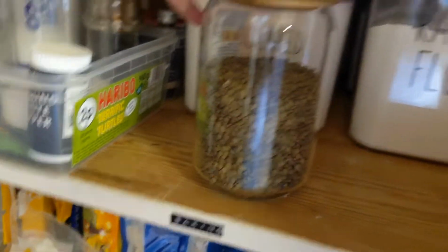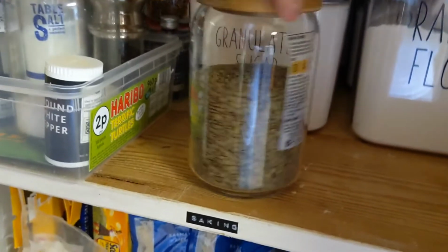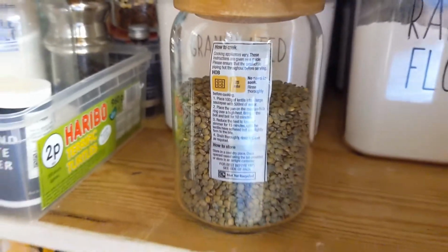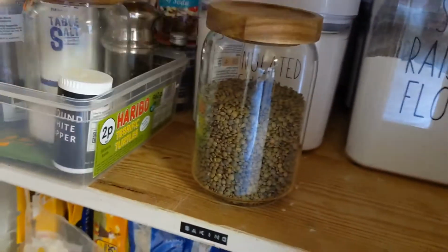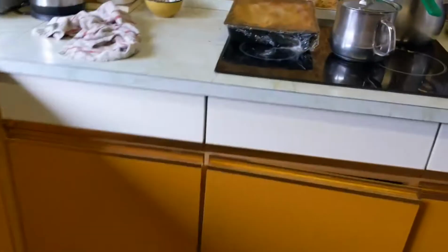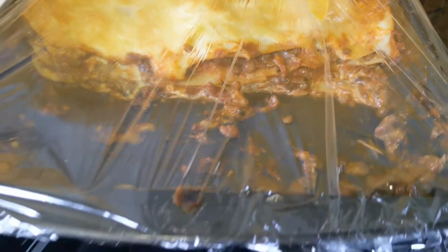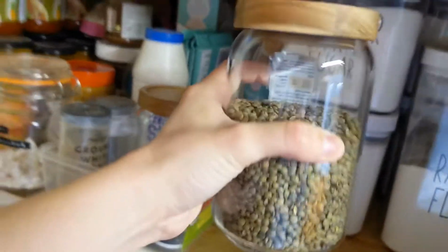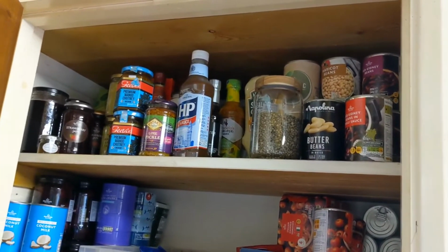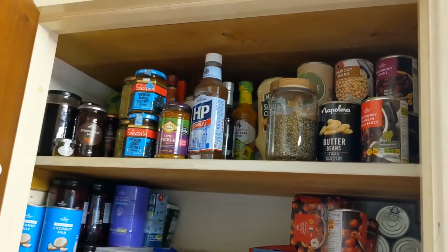And then I've also got, like I said before, my beautiful jar of lentils. And to be clever, we've cut this off the back and we just popped it inside because we're very new to cooking lentils, so I thought I'd forget. We used them last night in a lasagna, and it was so good. Honestly, did not miss the meat at all. So, again, these are really nice. They feel good, they look good, and I think they just make you want to use the stuff more. If it was in a plastic packet, I wouldn't want to use it, but because it's in a nice jar, I think, yep, give me that.